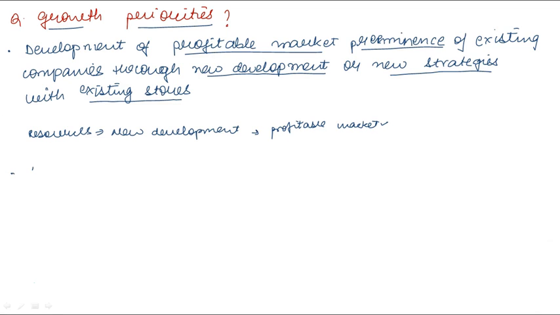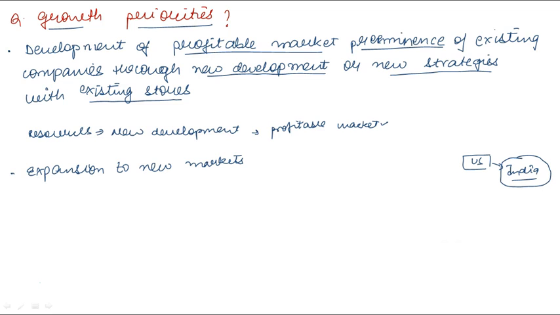Now, moving ahead, expansion of company. Expansion to new markets. I still remember when Apple was over there, Apple used to be traded only on an online basis, and that was only in US. And after that, they basically moved on to India as well. And I heard one of the statements from the CEO of Apple. He clearly said that people in India love Apple. Why do they love Apple? Because here there is a lot of shops. There is a lot of phones. Credit card can get all of them.